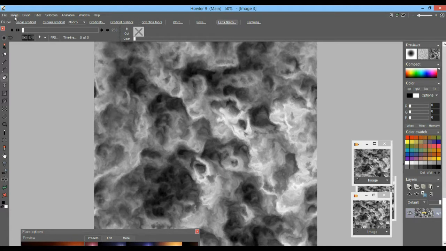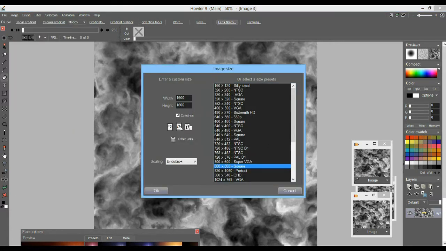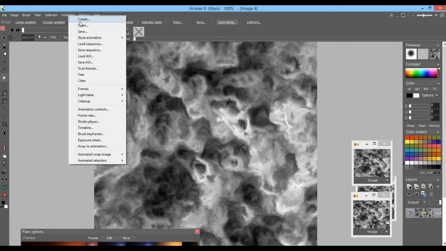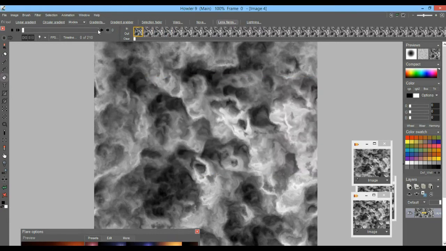Now I'm going to resample this to half size. All right, resample to half size. 800 by 800 is still big enough for many users. I'm going to go now to animation create and say we need about 210. That will be 7 seconds long if we have 30 frames per second, right? 210 frames. And now how do we animate that? Well, I want these clouds to kind of whisk over my head eventually. So all I need to do is shift them, move them sideways or upwards.